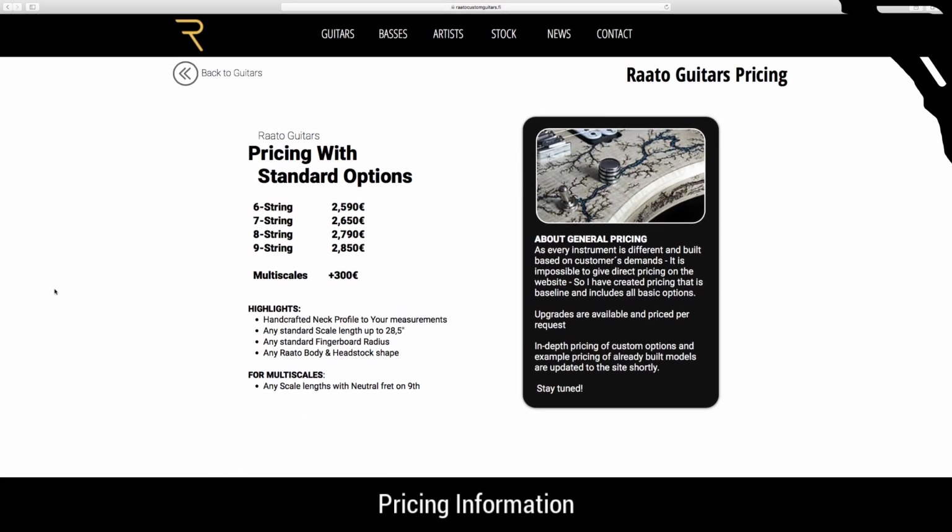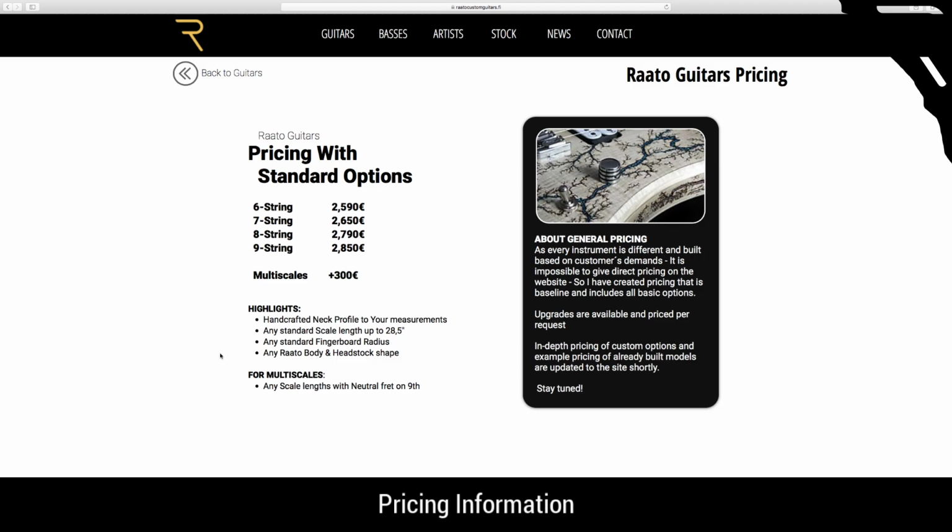So here we go. So here I've put up general information about the pricing, and here's a bit of that, as I'm only building custom instruments which are made to order. So for some bits and pieces it can be a bit difficult to give exact pricing without knowing the project more in detail.